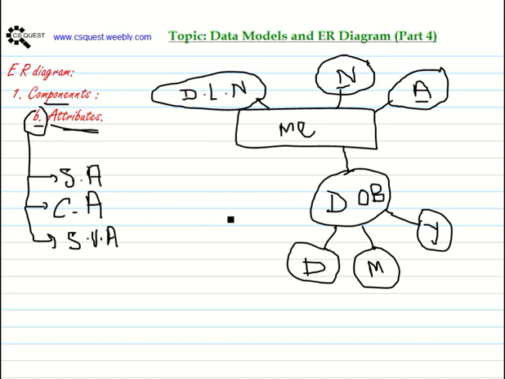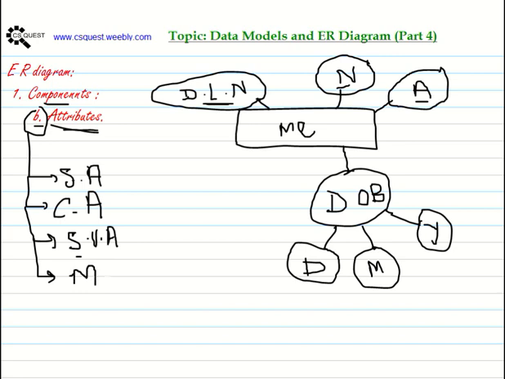I cannot possess more than one driving license, suppose. So only one thing is provided, and no more than one driving license is permitted. So this is single valued. Only one value is admissible.